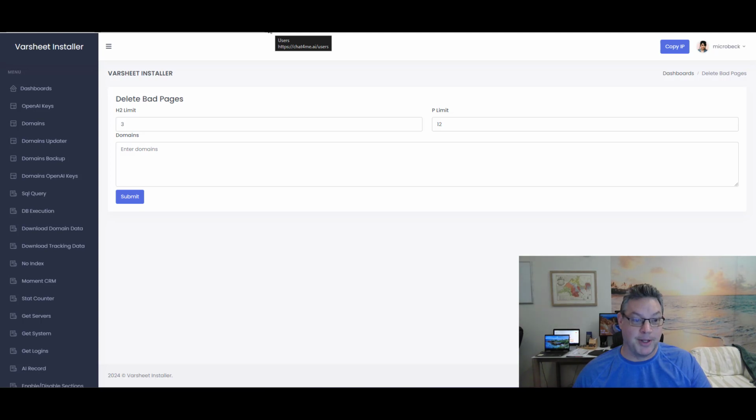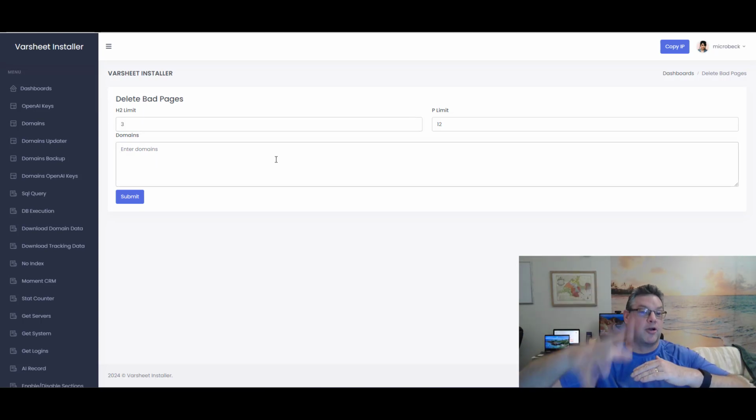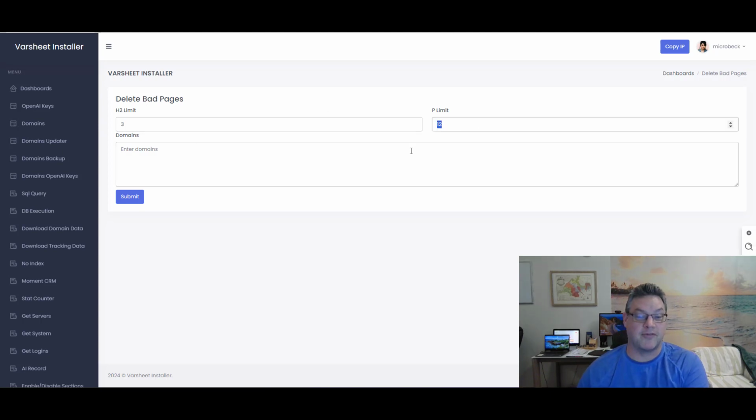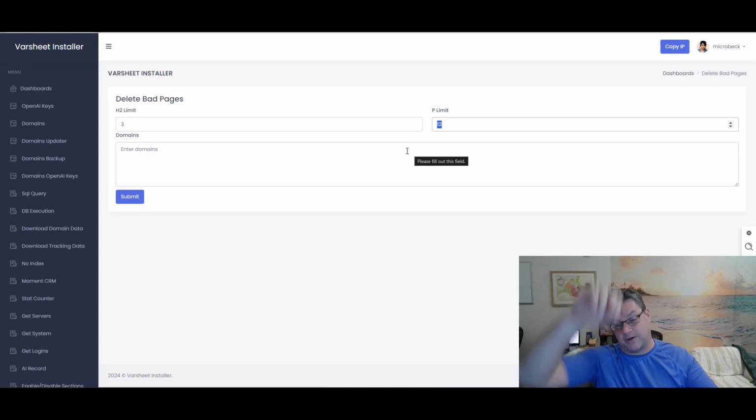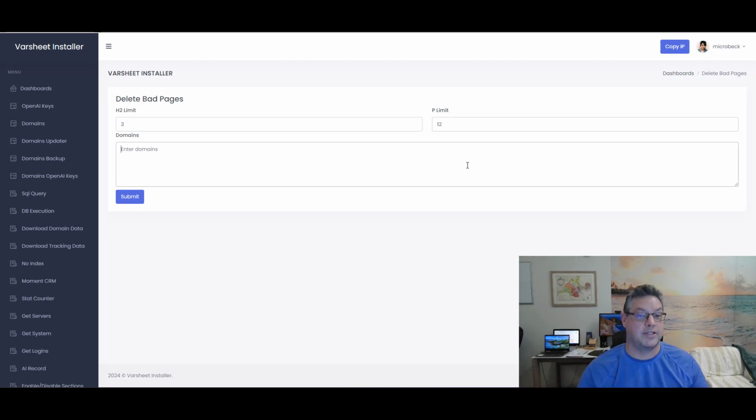We just simply have a tool that gets rid of all bad pages. We define that as something either kind of liberal or conservative, depending on our point of view. Usually relatively conservative. There's a breakover: it's either going to be a good page or a bad one. It's either going to have at least 6 H2 tags, or it'll have like 2, so I'm going to set the limit at 3, which is perfectly fine. In paragraph limit also, there should be at least like 35 paragraphs on the page top down. So if there's like 12, that's way too low. And again, there's a huge breakover. It's either going to be in the one group or the other.